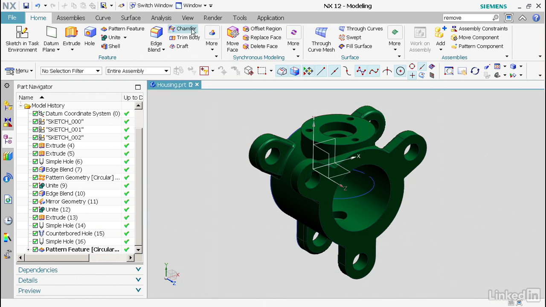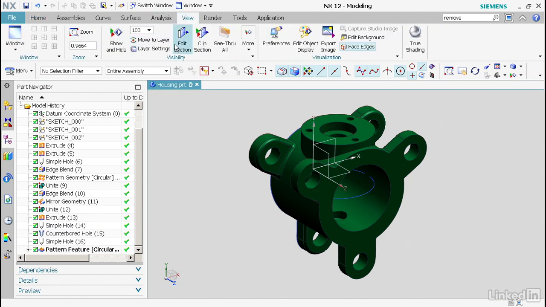I'm going to go into View. And right over here, you'll see I have a few things for layers. This is a work layer that's currently set to 100. We go from 1 to 256. I just happen to have mine set to 100. You may have a different standard where you work. The move to layer function allows me to move data around, and then layer settings controls how I view those layers.